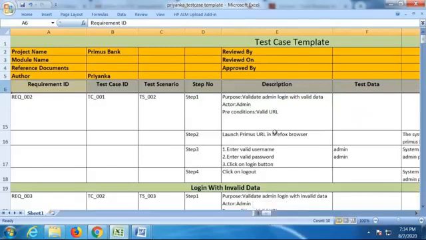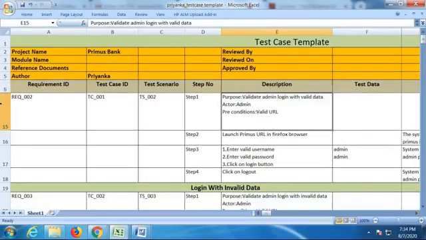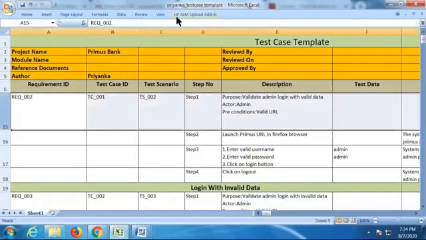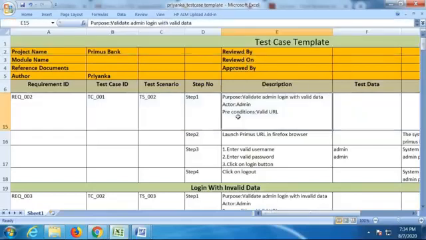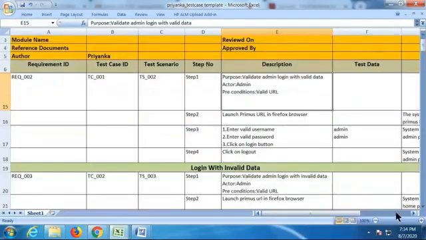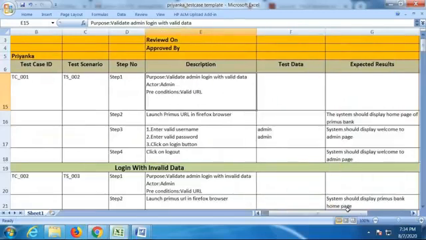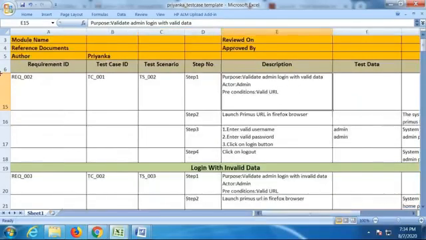You did formatting, but when I move this one, it's not formatted correctly. I told you to select the sixth row to format the template.